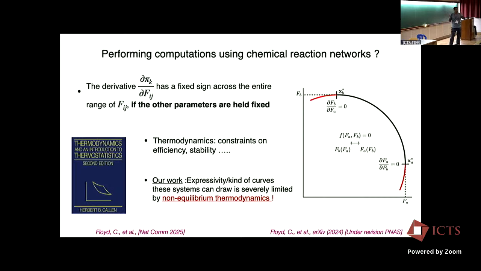So all of this is telling us that the computational capacity of these systems is fundamentally limited. You can draw curves, but the curves are constrained, and they're constrained in this manner. So this is both good news and bad news. It's bad because you would expect biology to be able to do more than this, but it's good because maybe there's a way in which you can systematically overcome this constraint, just like going from shallow networks to deeper networks in a neural network. You could get more and more interesting kinds of decision boundaries. Maybe there's a way to do that in this kind of context.